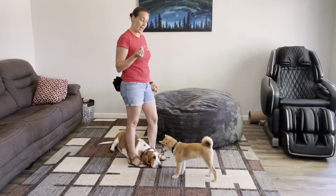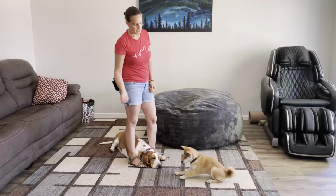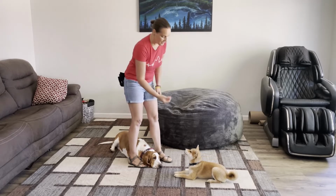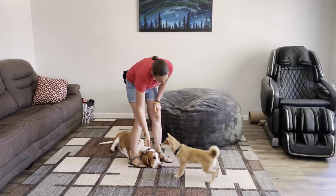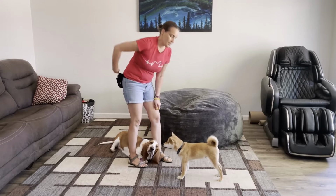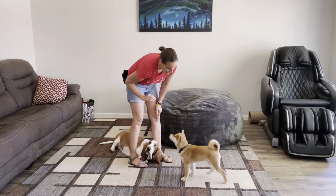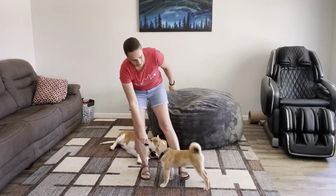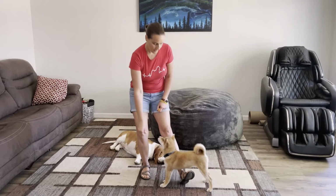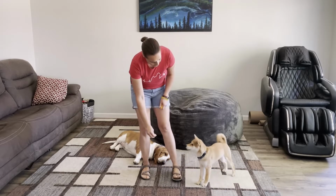Good. So I haven't done it for stand yet for that duration. You can see he's quick to change into the other positions because those ones have been paid a little bit more heavily. So I'm just going to see if I can reward for him remaining in a stand, because this will be the start of our stand stay. Good boy. Taiko, stand. And if he keeps going down, I can put a foot under his belly. Just be a little quicker with my click before he has time to change position.